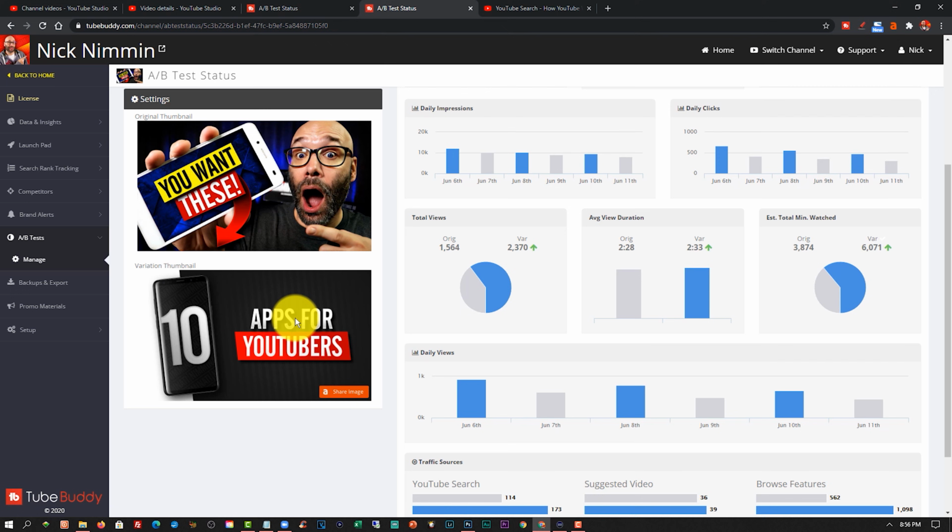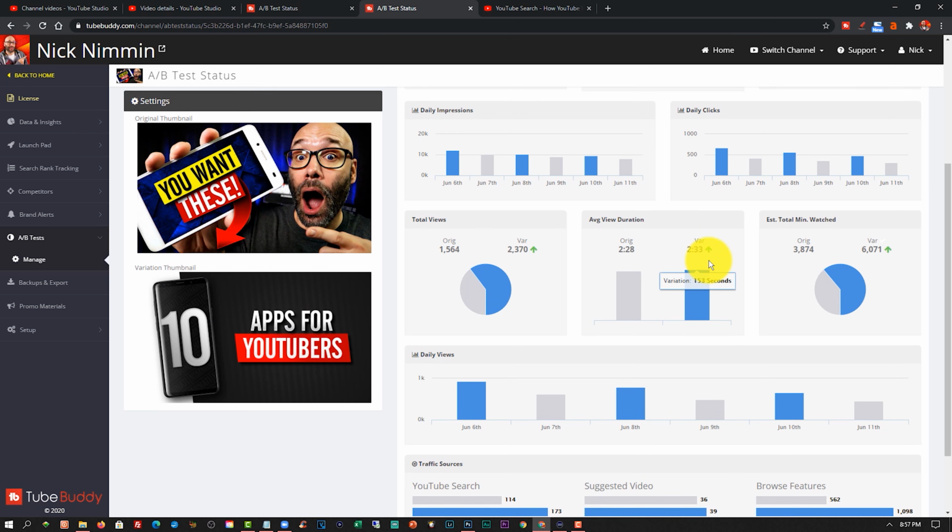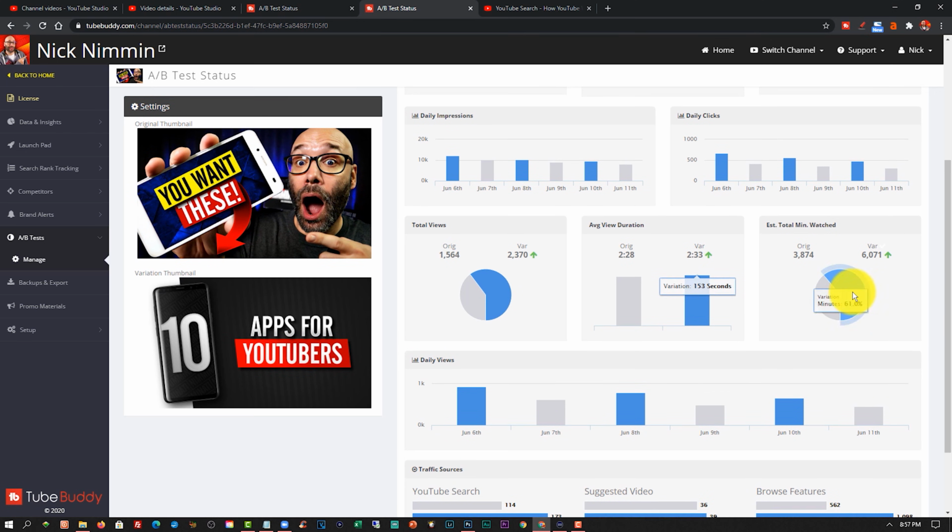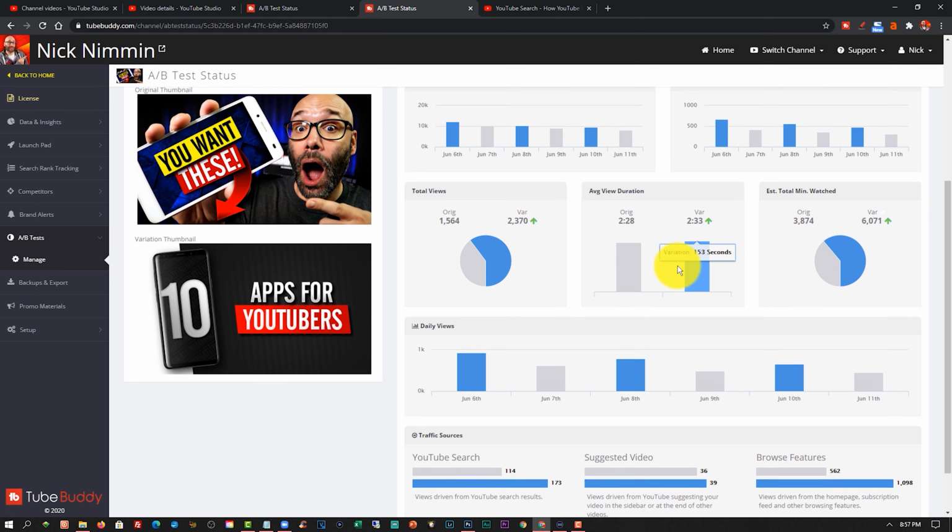That's why when people click on one thumbnail compared to another thumbnail, they'll watch longer or for less. So in this particular situation with the A/B testing tool, TubeBuddy even shows me that I'm getting a little bit more watch time, or a little bit more average view duration, which over the course of the videos between the two ends up stacking up to a lot. It shows that in terms of average view duration, people watch this one just a little bit longer when they click on this particular video compared to this one.